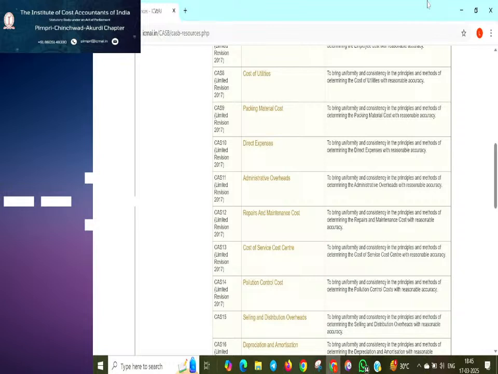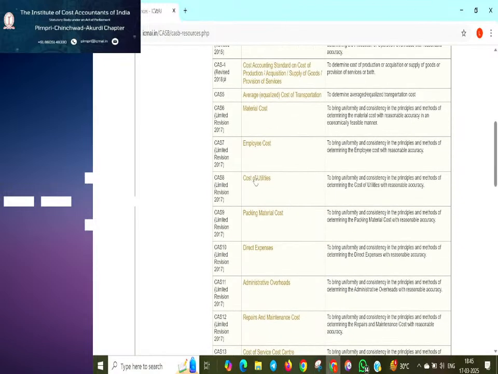Okay. So today what we will be doing is, first let us do one problem on the employee cost, which is there in cost accounting standard 7. After that we will try to cover 4 to 5 cost accounting standards as of today, and we will do 1 or 2 problems on that and conclude for the day. Since 50% marks is from cost audit, we have a lot of things to do in cost audit itself.